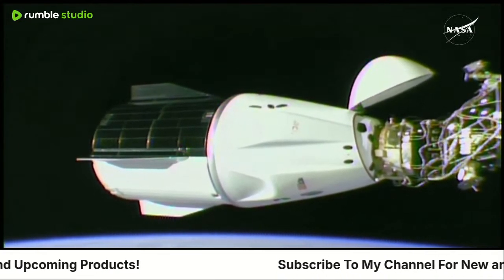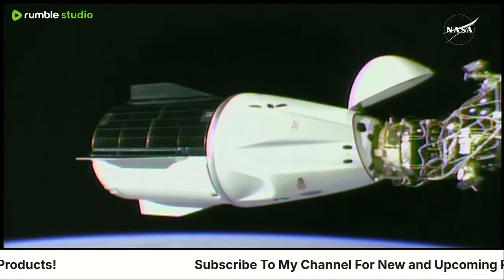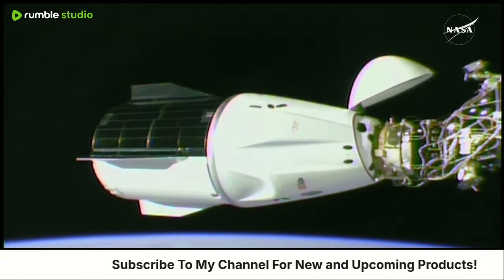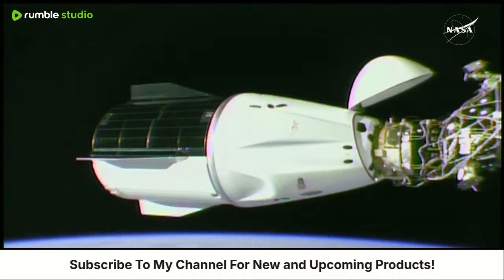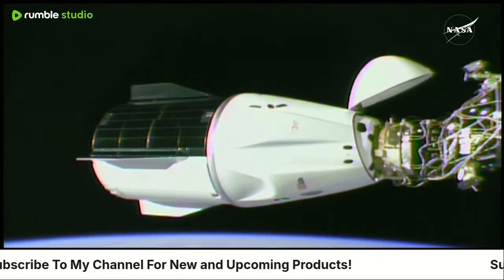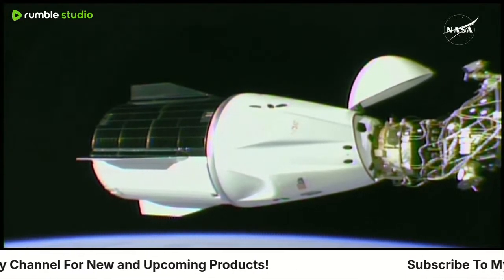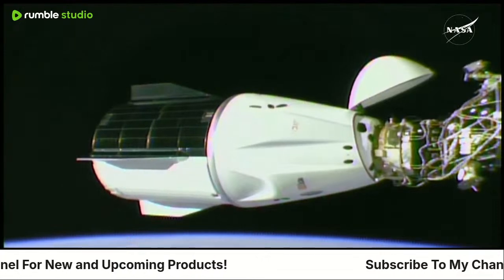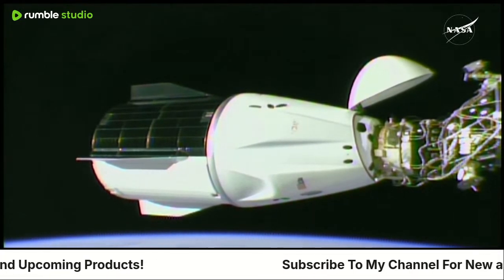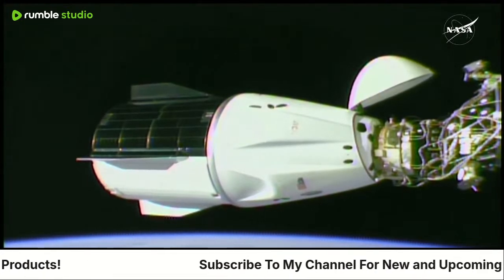Part of the docking sequence is to extend an umbilical from Dragon to the International Space Station. That provides power and communication drawn from the station to Dragon, so Dragon no longer has to rely on battery power. And the solar arrays that you can see, the black paneled section at the trunk from this view, that call was confirming that power is successfully being drawn from the International Space Station into Dragon. Dragon no longer needing to rely on battery power.